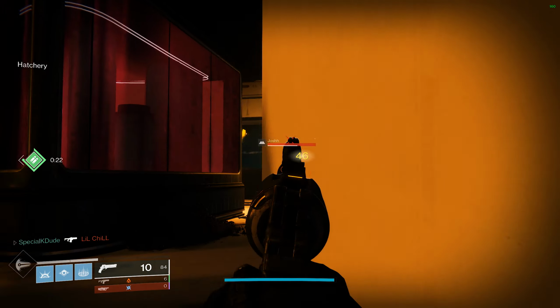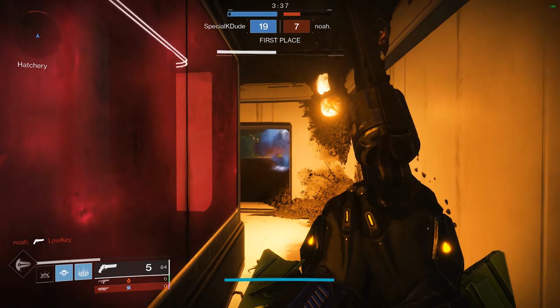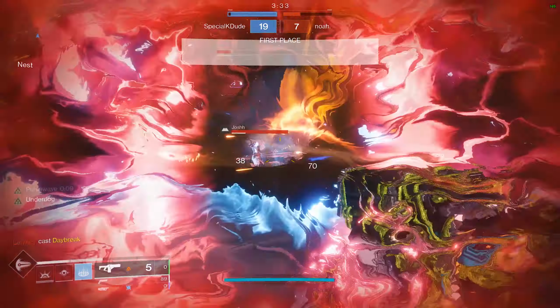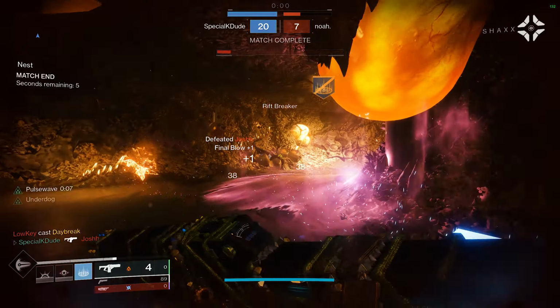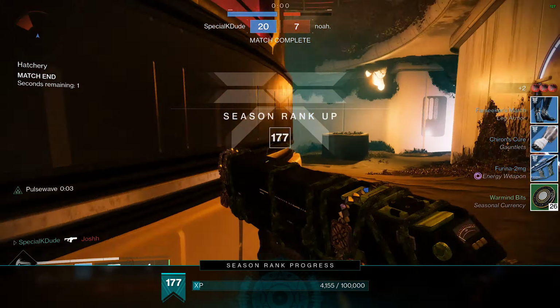Now my last opponent over here, he is a little bit out of range. I do some peek shooting. I thought he had a sniper, that's why I was peek shooting. I make a pretty bad push, but luckily for me, right over here, Pulse Wave kicks in. He can't hit me because I'm strafing so quickly, and I get the kill with my fusion rifle. That's it for the match, guys.